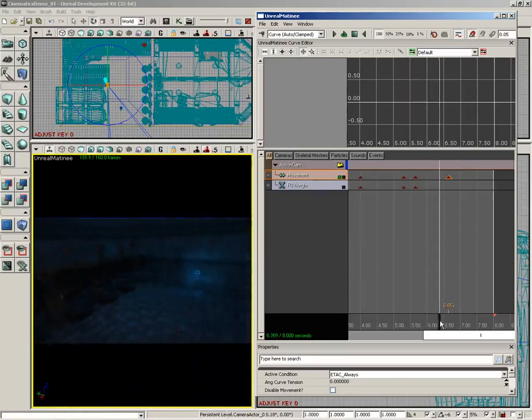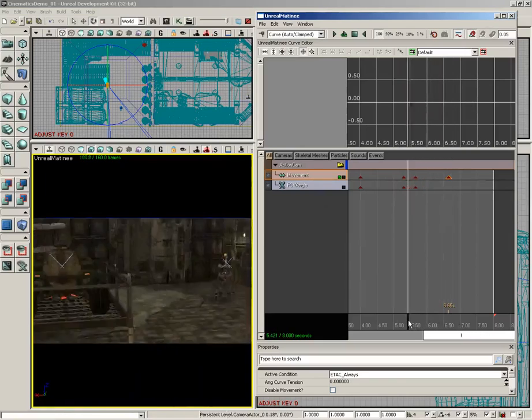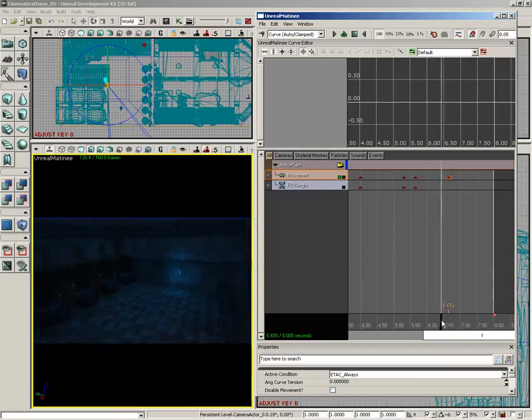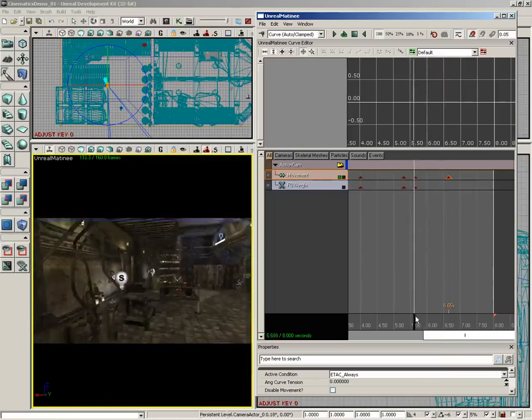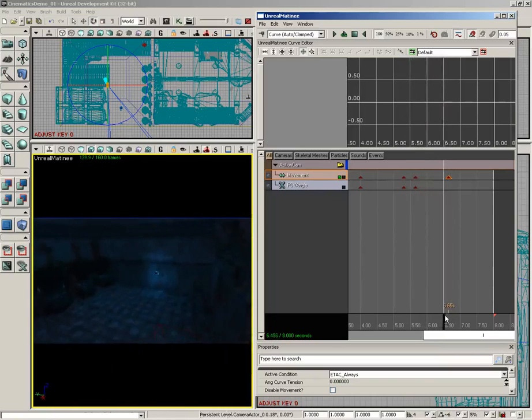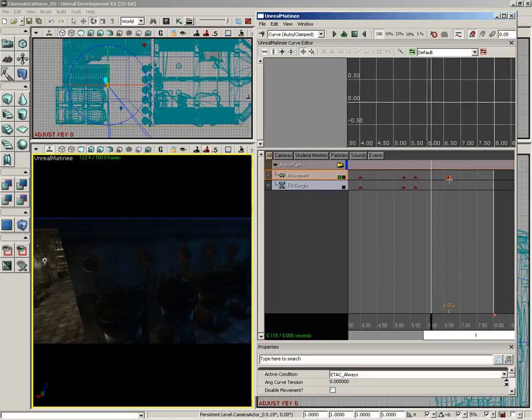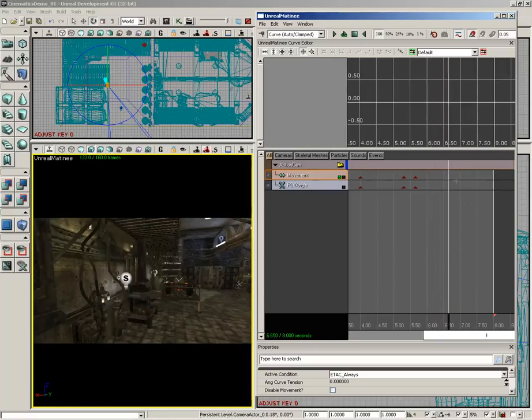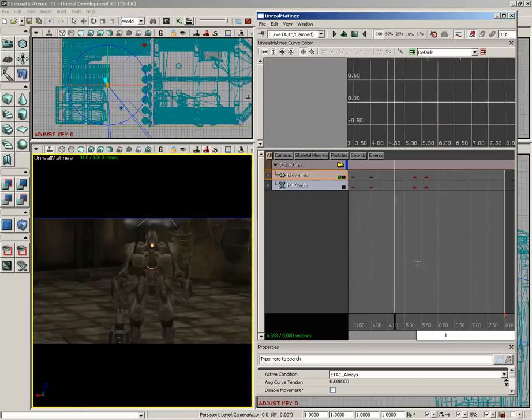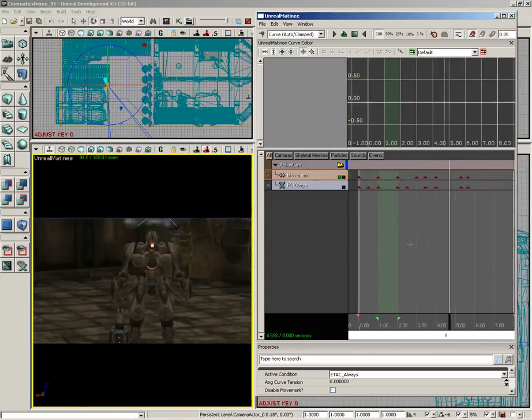So now we pull back, and we're flying right back to where we were. Now, looking at that motion, it may make a little more sense to the player if we at least passed back by the light so they can kind of retrace the path the camera took. So I think I'm actually going to replace that. So let's delete out that key. So yeah, this is one of those things. When you're being a film director, you get to be picky.